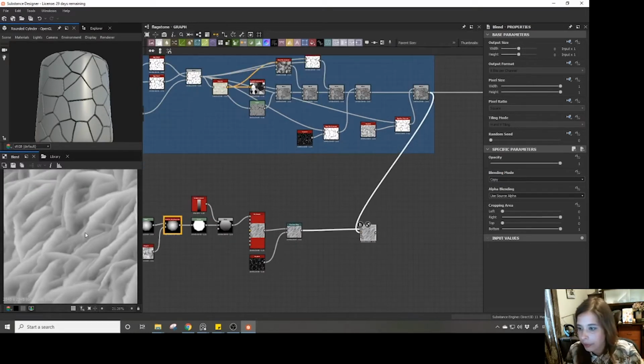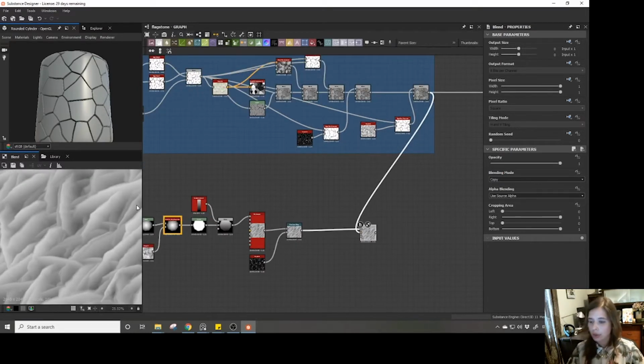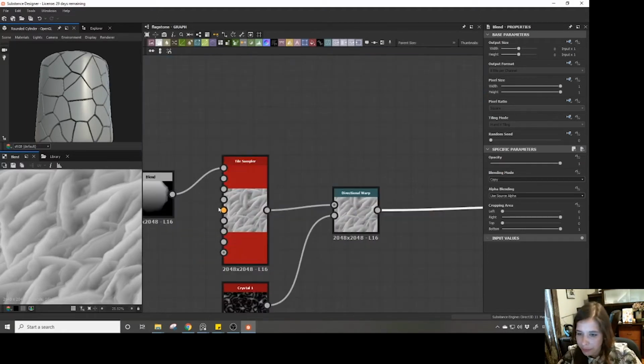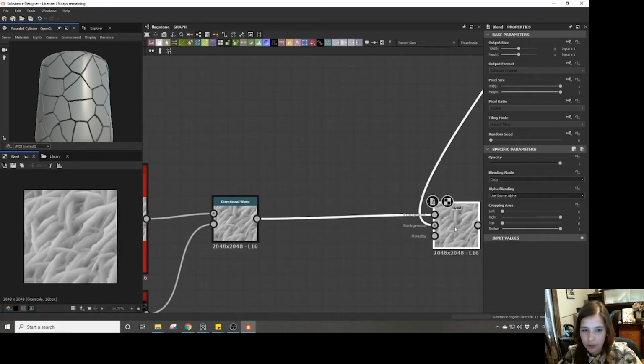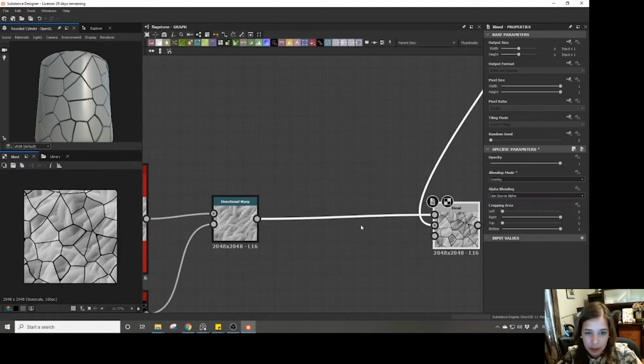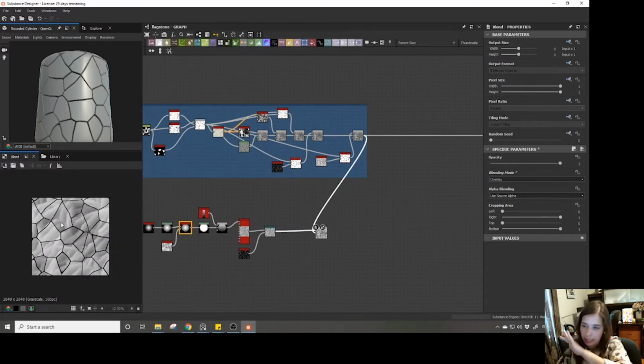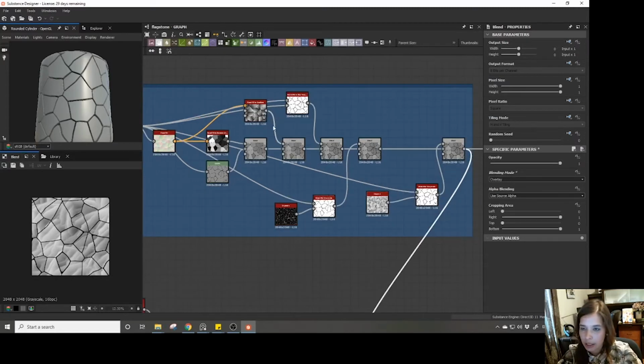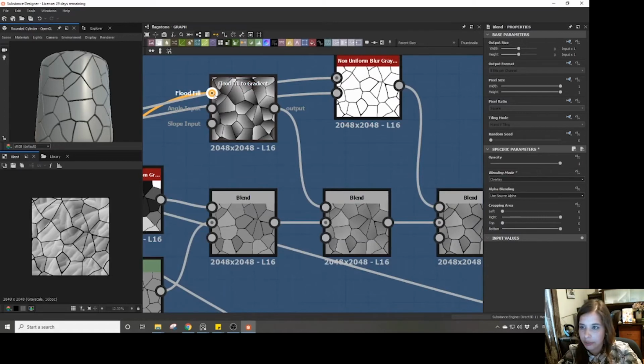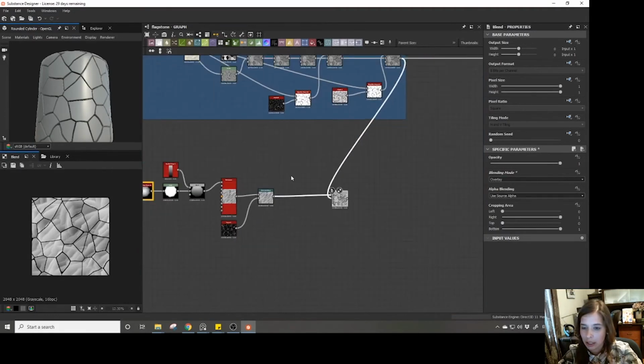X. But I want these planes. So if I do an overlay, that'd make more sense. I'm going to want these planes to not just be blanketed uniform across the whole thing. So we're going to break it up per tile. And I'm going to use this flood fill to gradient to help me out with that.